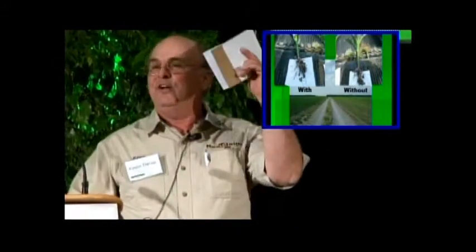Then one day they said you need to come down to Hattiesburg and do a training session. My brother said, well, you better get out there and take some pictures. It won't do much good this winter when the snow's flying if you don't take any pictures. So I took off, and I got some pictures.